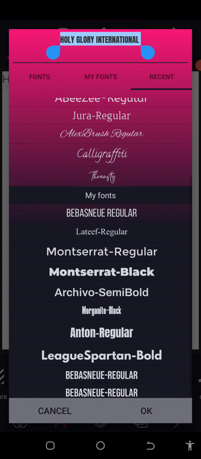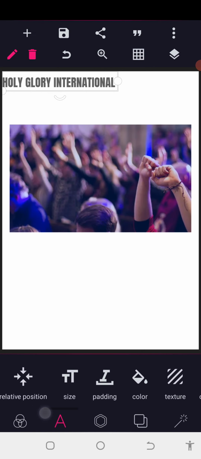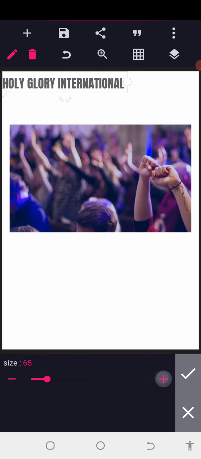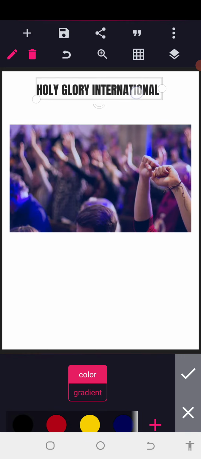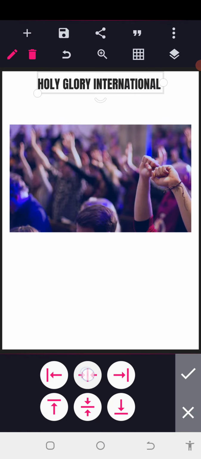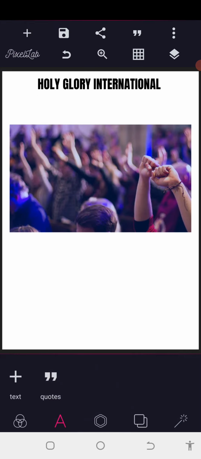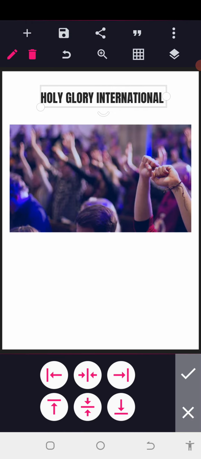So let's try Anton. We try the Anton font, then increase it a little bit. Go to the color area, and just choose this black color. Then make sure that you position it to this particular area. Very good. Then there should be a breathing space. Okay, let's make it like that.